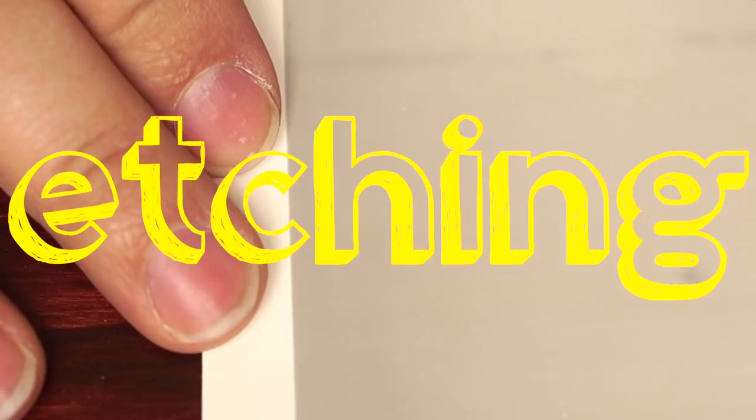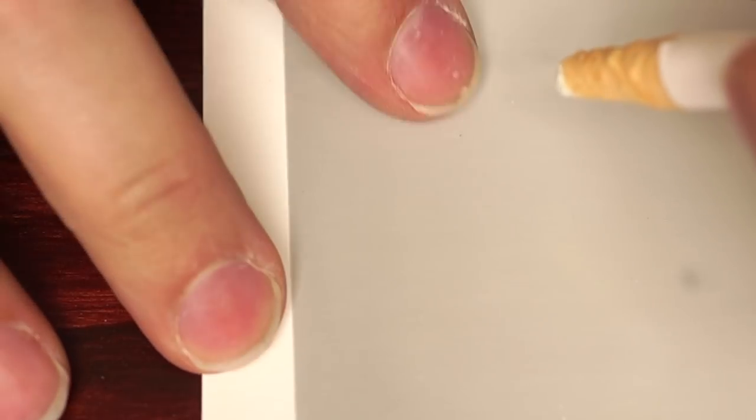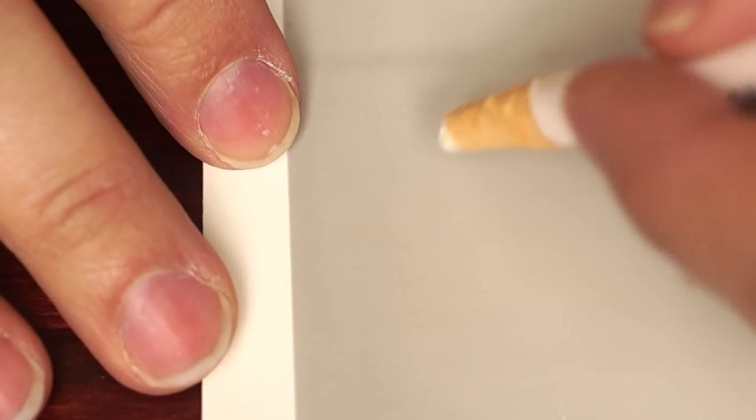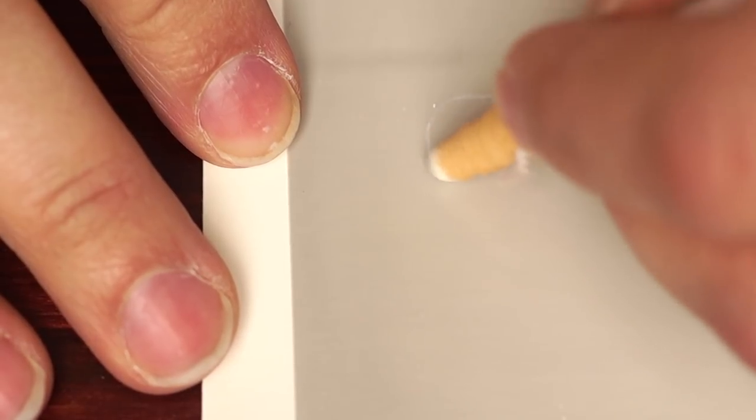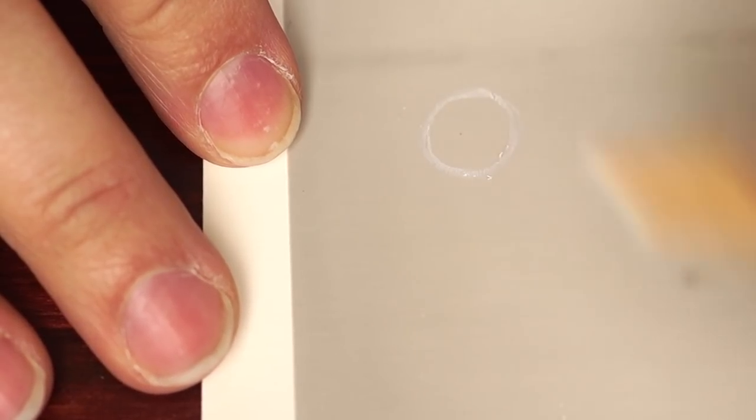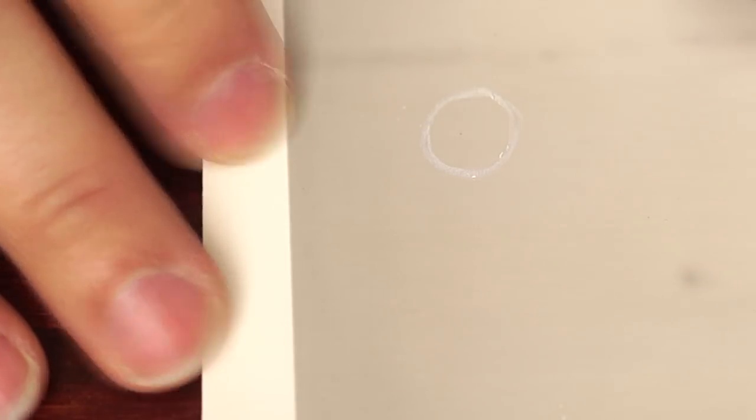All right, let's move on to etching. Now, etching is my least confident sort of retouching. I never do this, but if you really want to try, I want to show you at least the basics. So I've got a small black spot here. I'm going to circle it with a white grease pencil, so you can see where I'm dealing with a little bit easier. So there's a little bit of black spot right here.